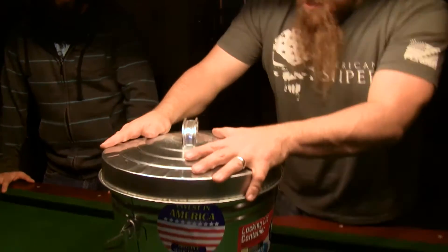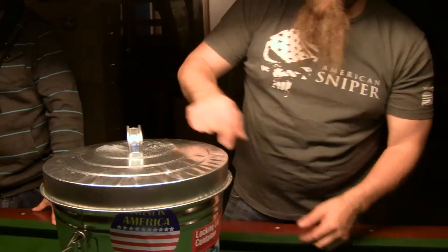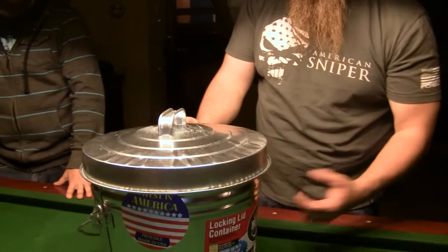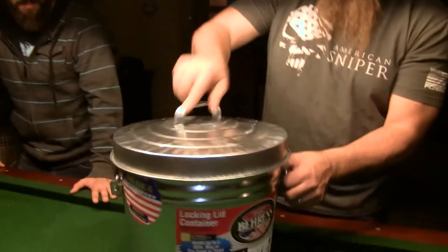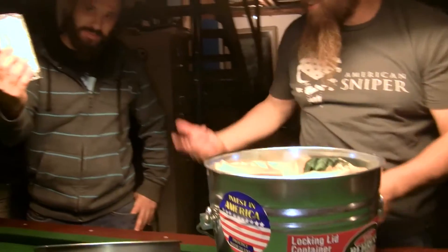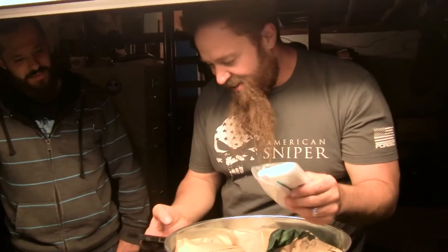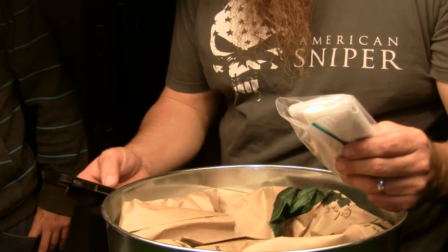I'm going to fold it up, stick it inside with two layers of insulation — the bag and then the inner bag — and close this with a tight seal. I'm going to wrap it with foil tape around the edges, but I didn't bring any because I keep cutting it off and burning through it and that stuff's expensive. But even just like this, we can take Kevin's cell phone. If I call Kevin's cell phone, is it going to ring? When it's out? Yep, that should ring.